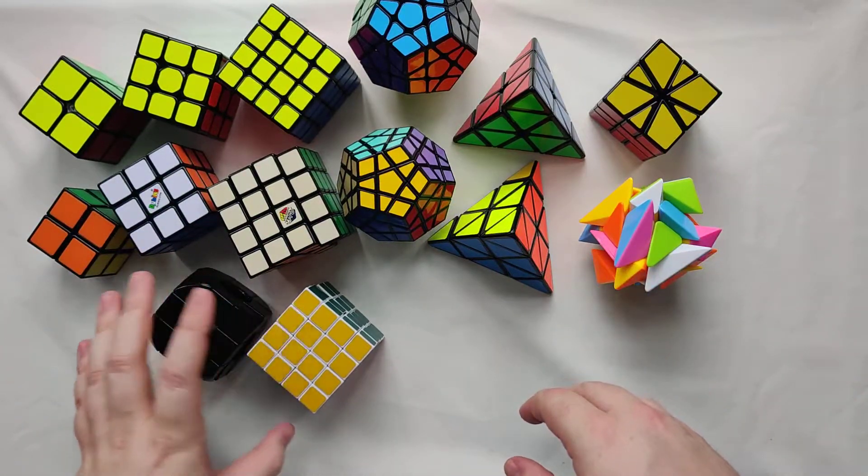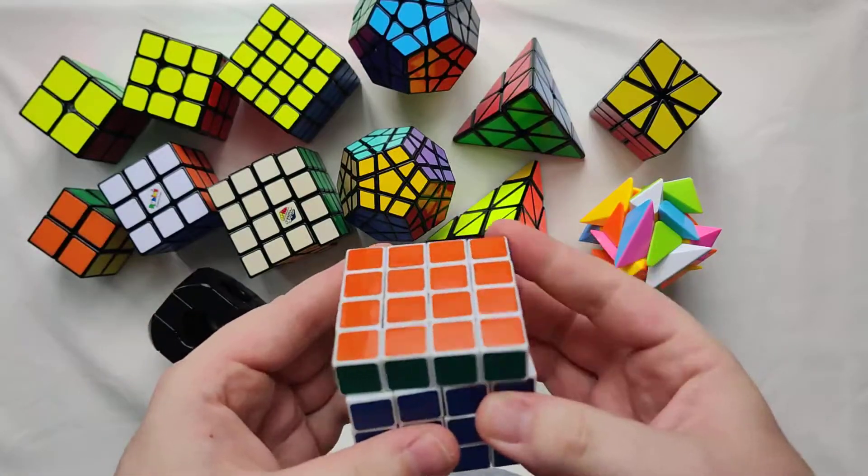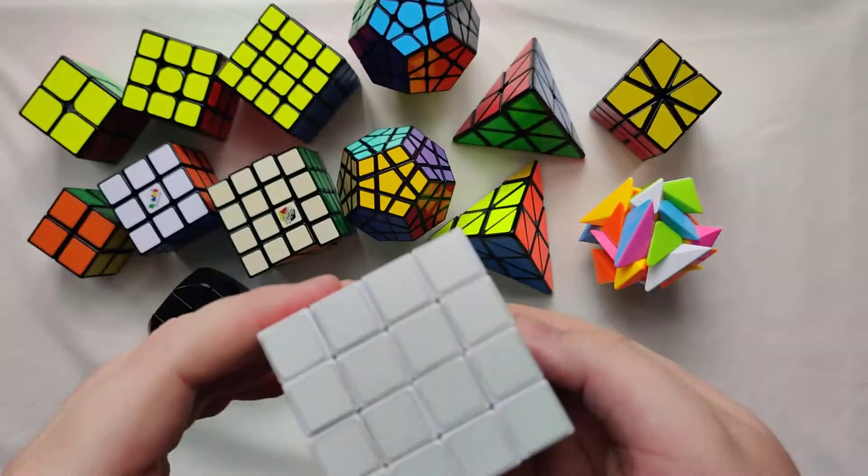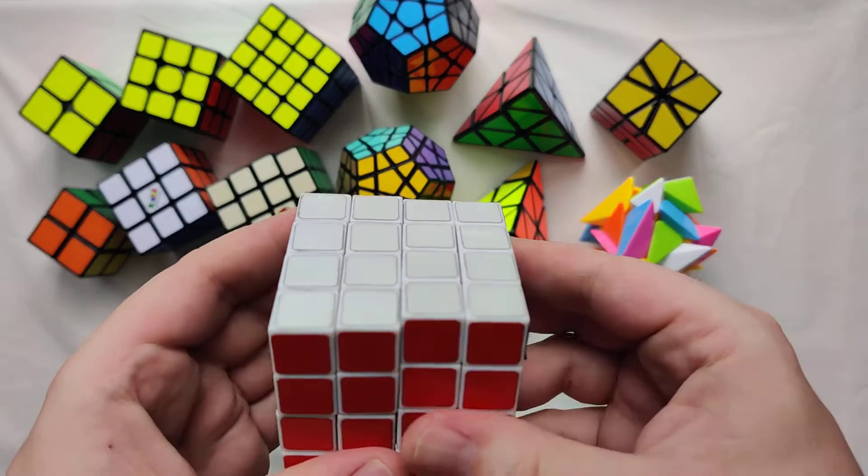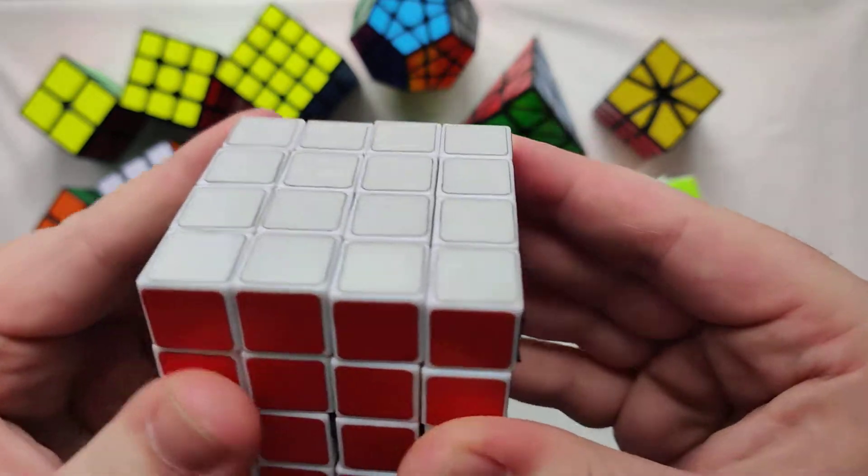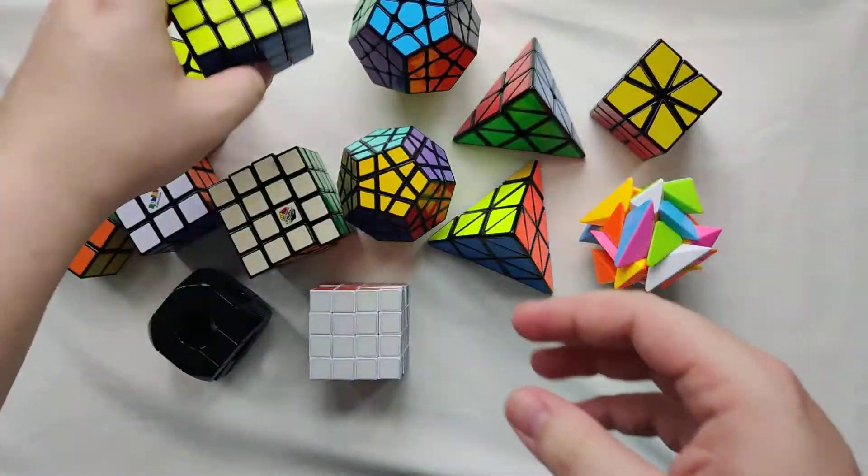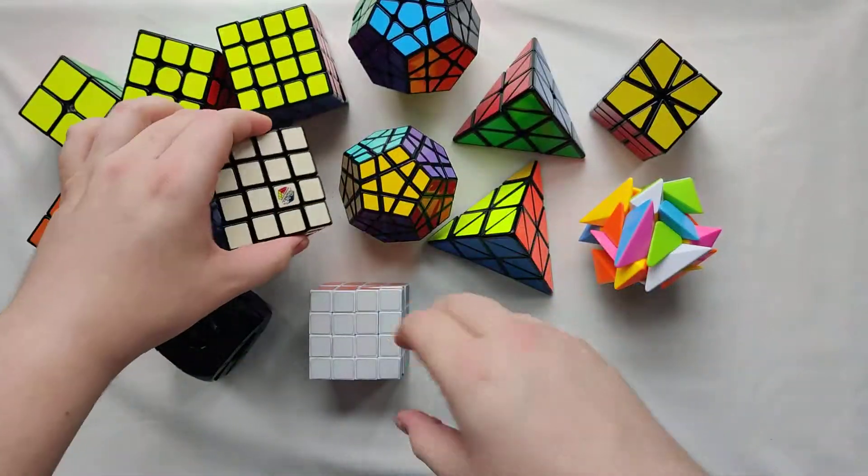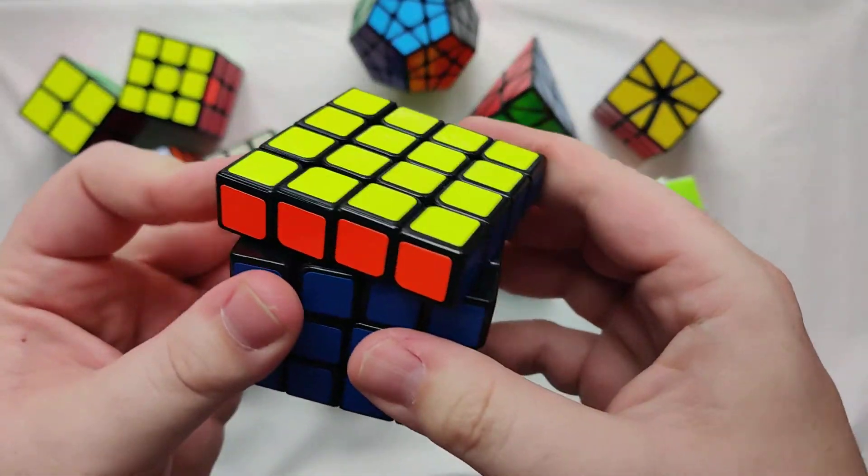Then we have these two. This is definitely my oldest 4x4. This is actually an East Sheen clone 4x4. Because when I bought this it was probably about 2011. I've been doing Rubik's cubes for about 10 years now. This is an East Sheen clone. This was my only 4x4. I'm not sure if you can hear that, but it's just loud and crunchy. Whereas this one, it's quiet. People know you're solving this one, but people don't really know that much about this one.